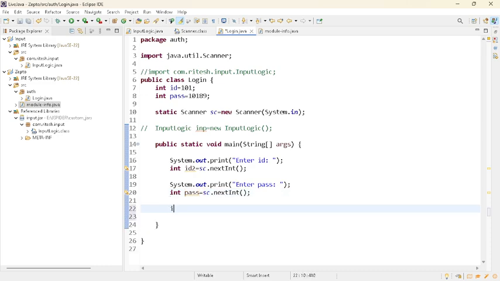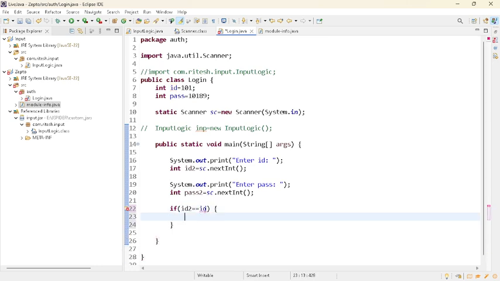And now the condition, this is different: if id2 equals id, and if id equals id, then this is also not static, no? So we can also make it static, no problem at all.